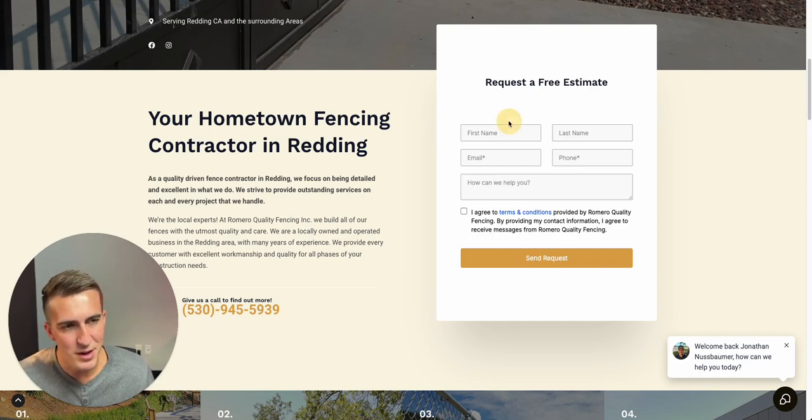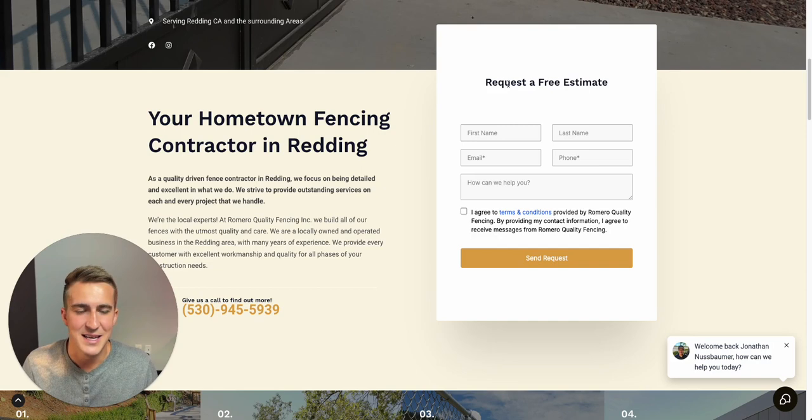But the best part about this contact form is that as soon as someone submits it, not only does it go to the email of the business owner, but it also sends an email to the person that submitted the form. It sends a text message to the person and a text message to the business. And most importantly, all this information is stored and the conversation is saved somewhere else. I know a lot of local businesses have very little organization, and it can be really helpful providing them a contact form that helps them store all the contacts in the right place.